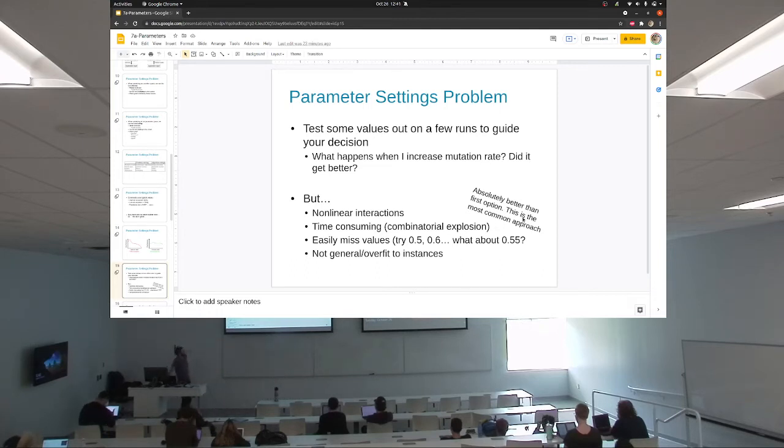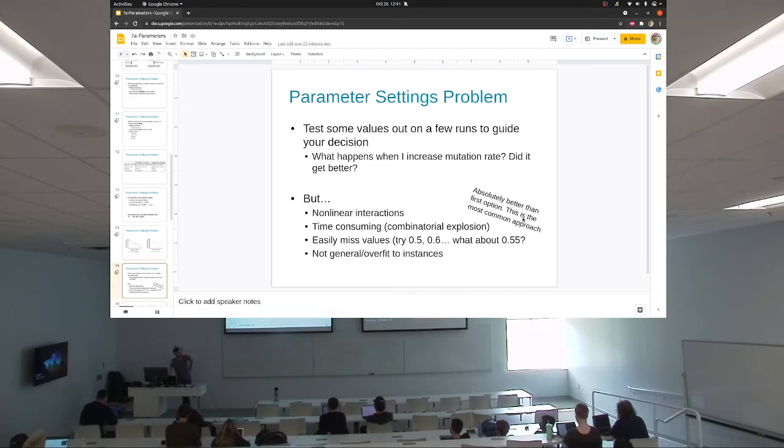Doing this, we have these nonlinear interactions. This is the idea of that game where you hit this button and then it turns all red, hit this one, it affects these ones, but then this one changes, and it's that game. They interact in funny ways. That makes it hard. It's time consuming.